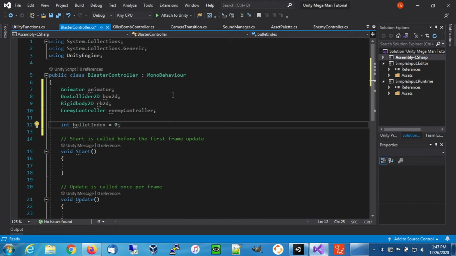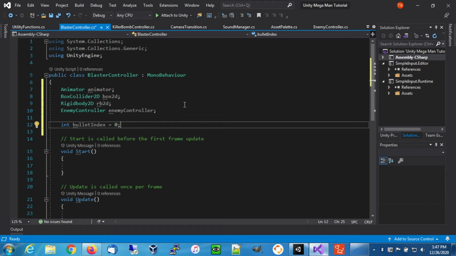So each time we call it, it's going to pull which direction that bullet's going to go, and it's going to increment. And then the next time you call it, it's going to pick the next vector to use. And when it gets to the end of the index, it'll reset back to 0. So it kind of makes it like a little bit of a static function to remember where it left off in shooting in the array. So each time you call it, it's going to be a different vector that shoots.